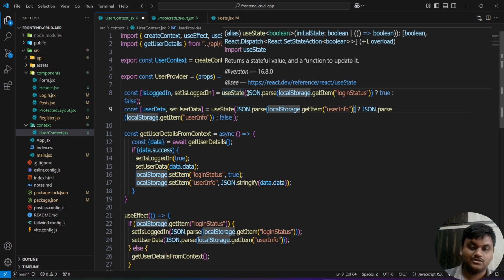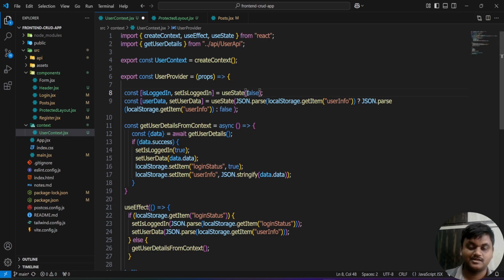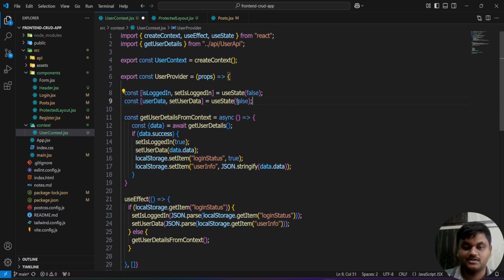Without this also, the application is running fine. I am going to remove these two lines here. You can leave it as false by default. For the initial rendering of this component, you can take false for both the is logged in and user data states.